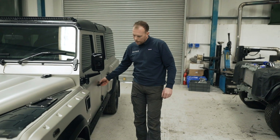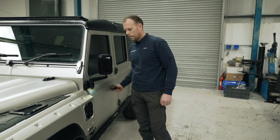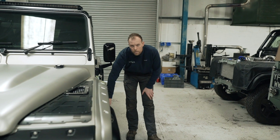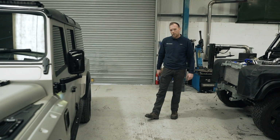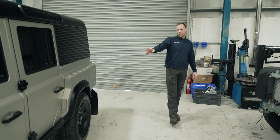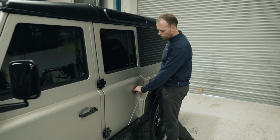Puddle lights, as you'll see here, lovely touch, especially on the champagne paint. These side rails, stainless steel, very arduous, especially if someone else comes up the side of the vehicle. We gave the car billet door handles. Same again, it's the thing that you're going to touch every day, so you want something that feels nice in your hand.